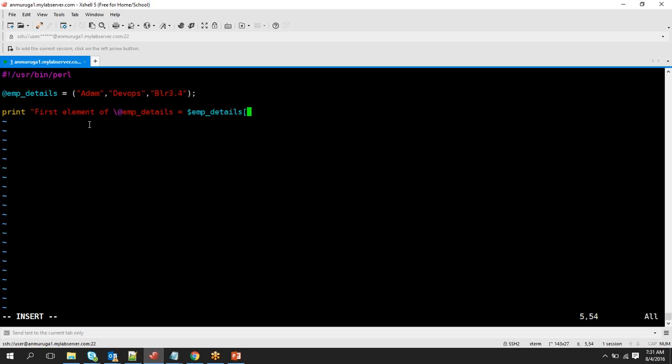We are trying to get the first element. So the first element is represented by the zeroth index. So we'll say 0.